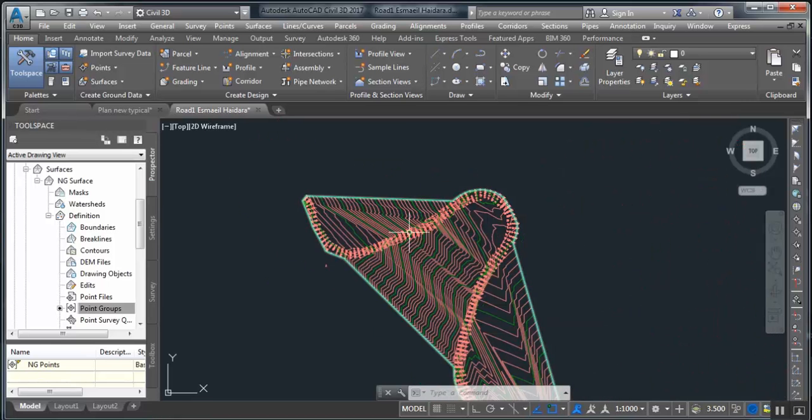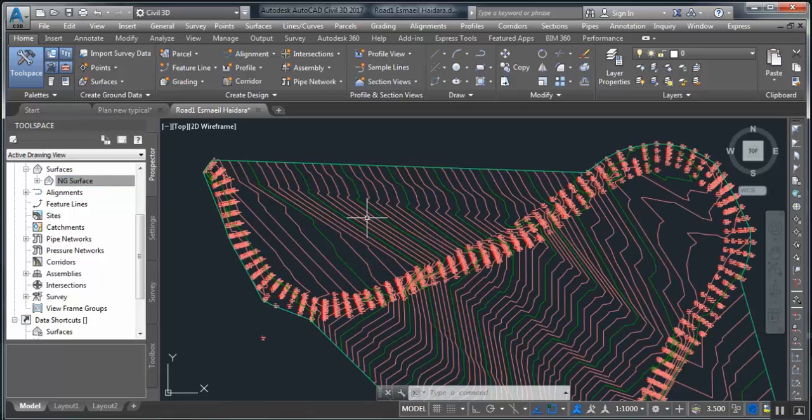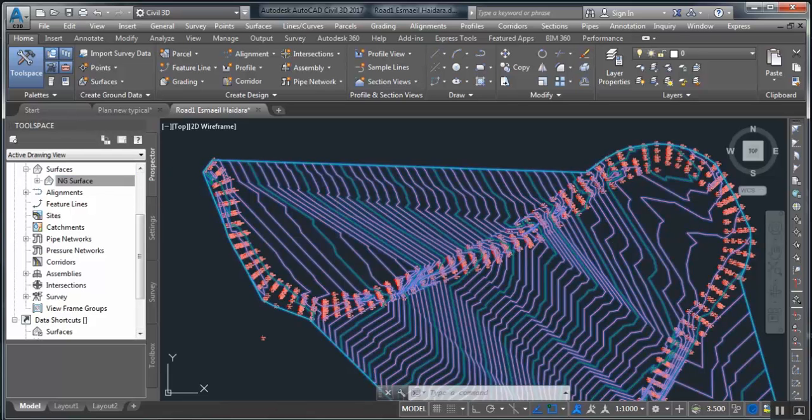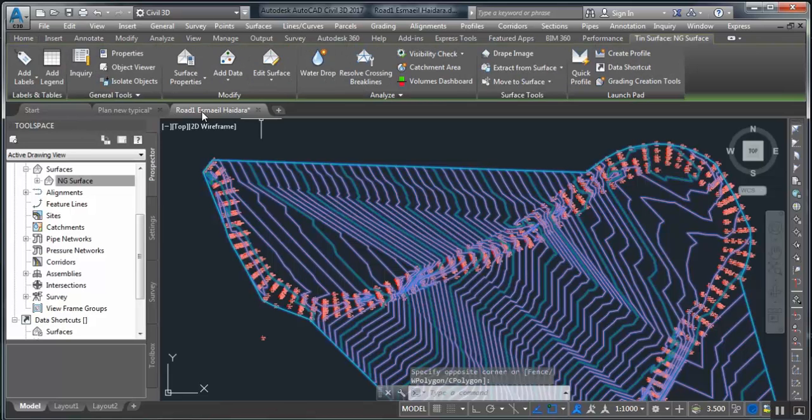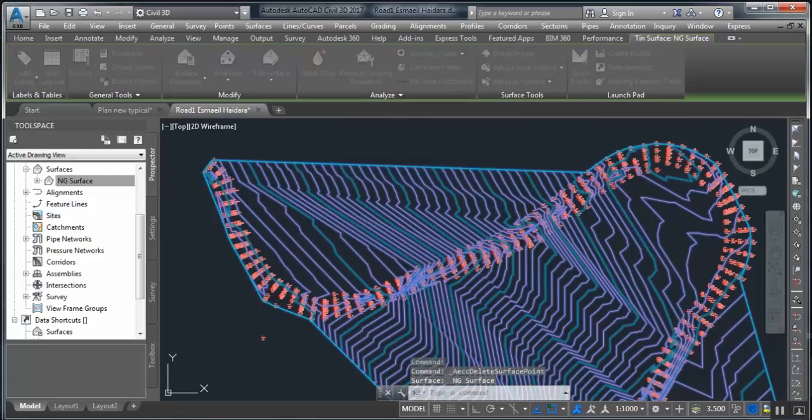Okay, so we will change the properties for this. We will modify this surface. To modify this surface we make this line delete. Okay, just wait.